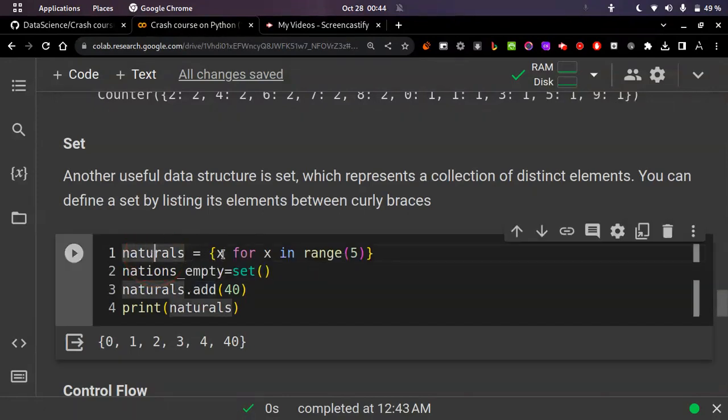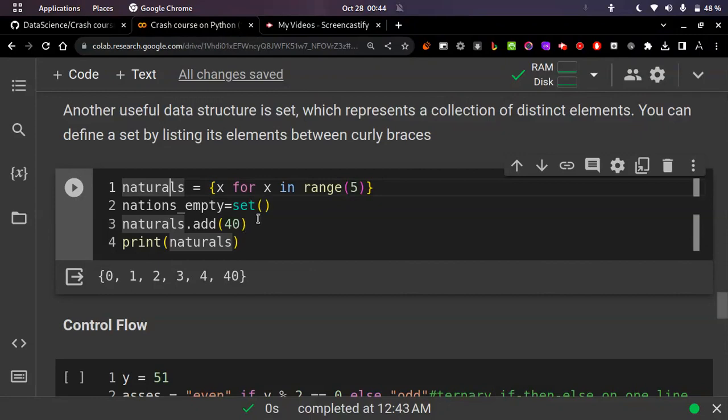Unlike a dictionary, where you give a key and a value pair, this is a set. So we can just do this, and Python will know that this is a set.